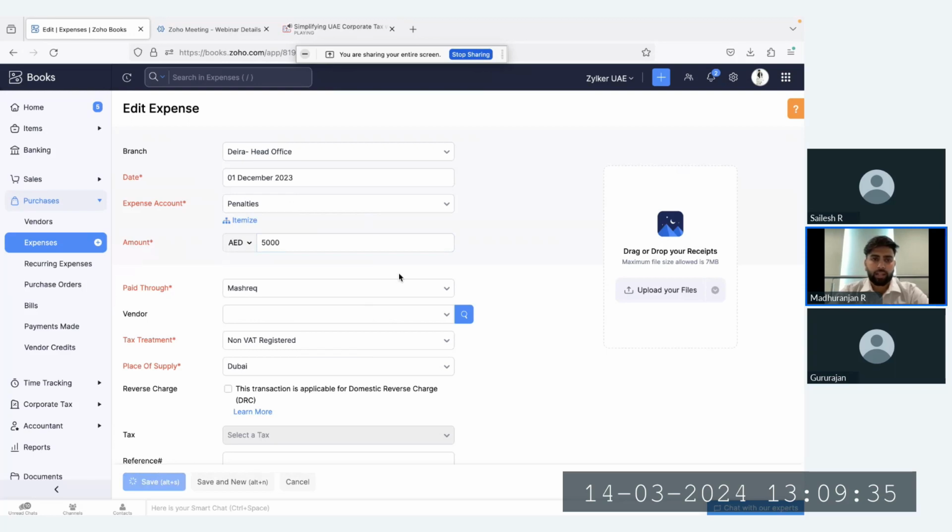Similarly, I am going to post another expense, maybe like meals and entertainment. So just to show you how the 50% of the amount that we have captured is going to be populated over there.